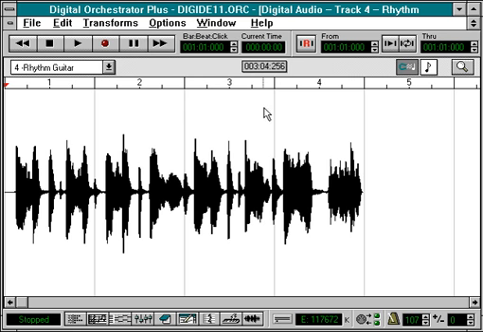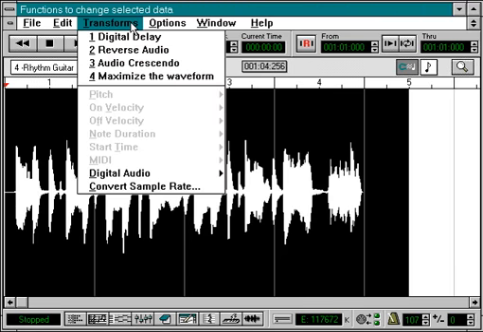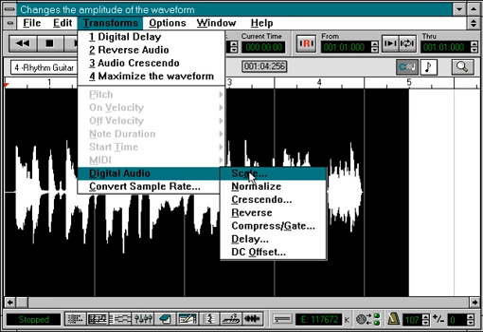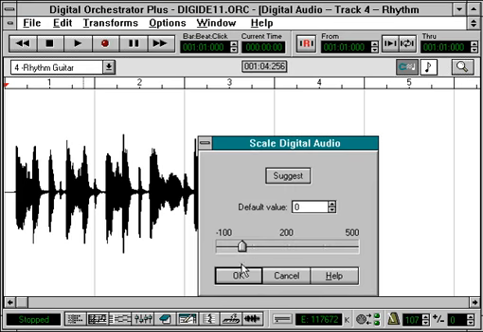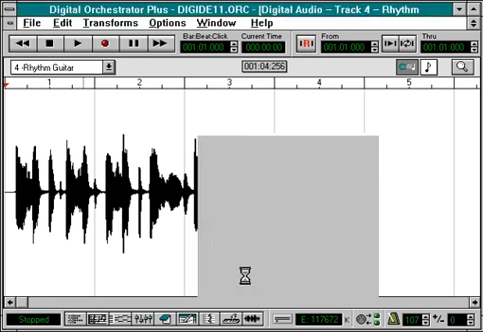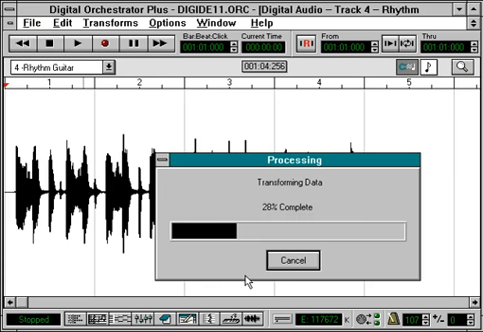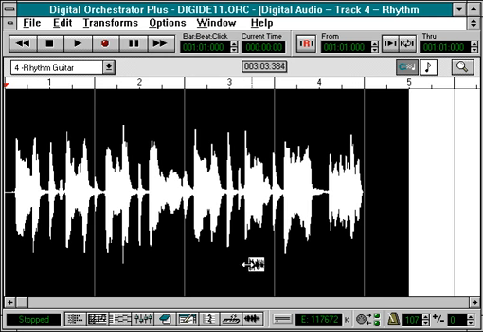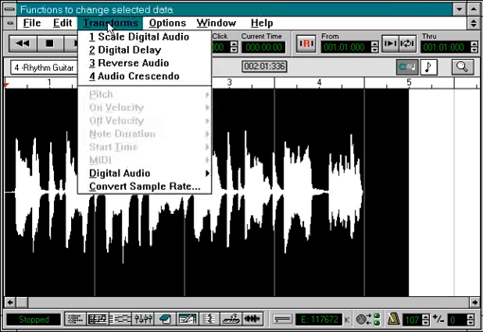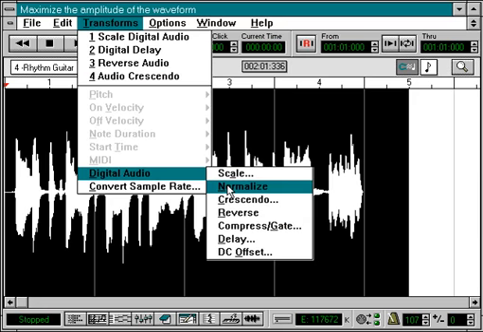Let's take a look now at some of the digital audio transforms, beginning with Scale. Like the MIDI scale transform, the digital scale transform increases or lowers the amplitude of a file by a given percentage. Scale is especially useful when you need to merge two tracks and you want to adjust their relative volume levels before merging. The next transform on the list is Normalize. This is used when you have created a recording of low volume and you need to increase the amplitude. Normalize is a quick way to increase the level of your wave without acquiring any unwanted clipping.